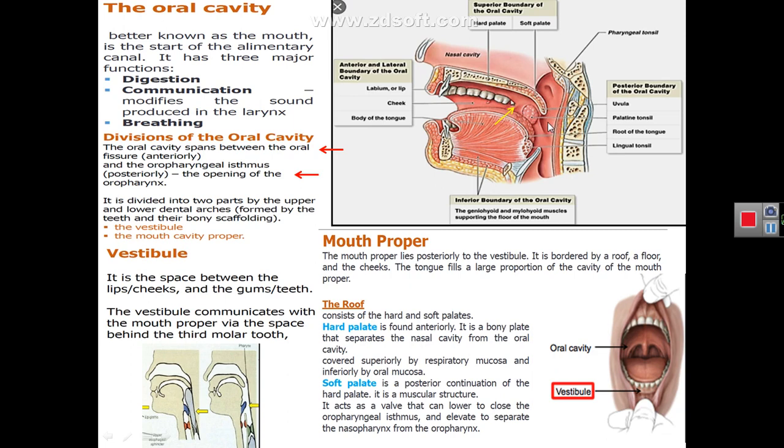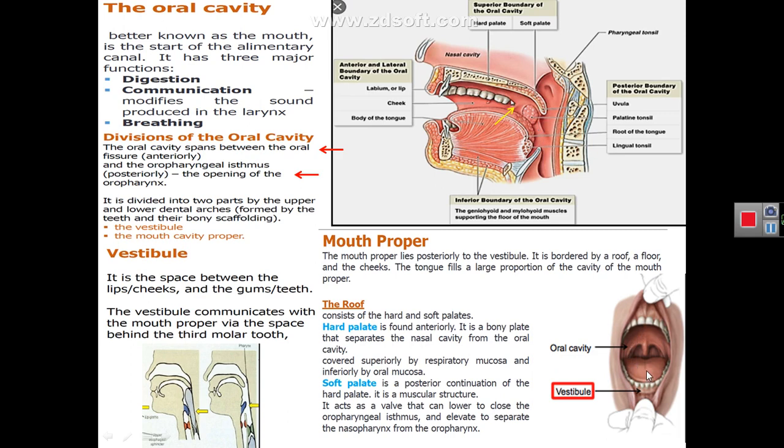Actually, this part of the pharynx behind the mouth is called the oropharynx, and the oropharyngeal isthmus is the region between the mouth or oral cavity anteriorly and the oropharynx part of the pharynx posteriorly. You can see that this oropharyngeal isthmus shows the palatine tonsil. This tonsil lies in a fossa that is limited anteriorly by the palatoglossal fold and posteriorly by the palatopharyngeal fold. And this palatopharyngeal fold is the fold representing the oropharyngeal isthmus.